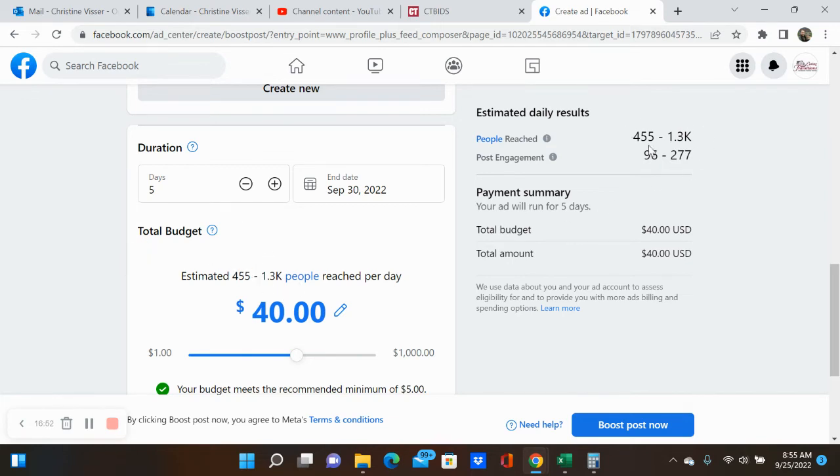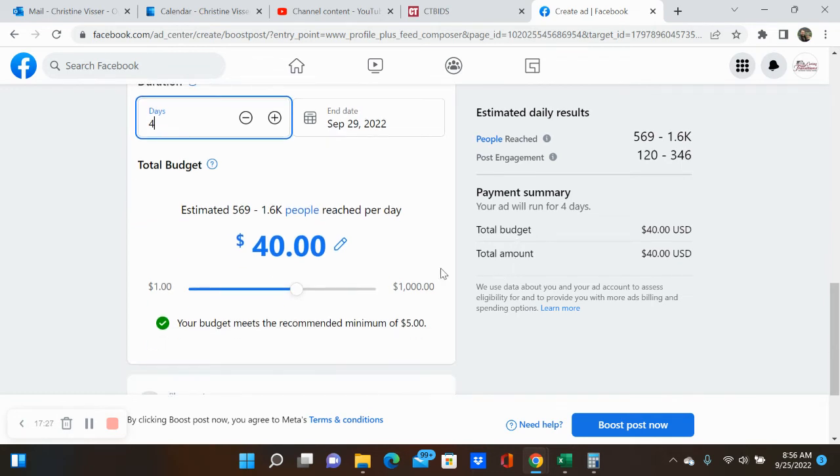And so then you can see where it changed the number of people reached and the post engagement. Now I can figure that out and say, well, it might make more sense to do 4 days because if you look at 5 days, there's 96 to 200. If I do 4 days, it's 120 to 300. Well, maybe I'll only do 4 days, but then I'll keep my budget the same. Generally, when you set your budget, it hits that budget. But it's just saying you have less time to hit this $40 threshold, so you're going to have a higher impact in less time. Basically, that is what it's saying. So I may just do this for 4, looking at these numbers, and I think that will be sufficient.